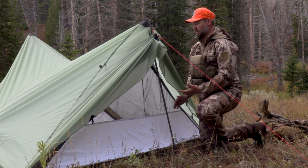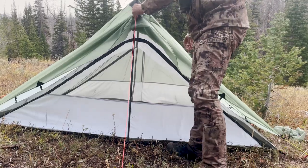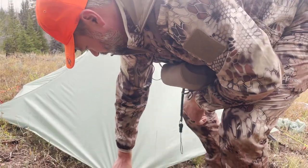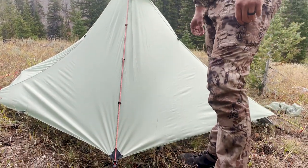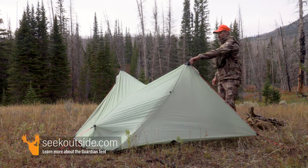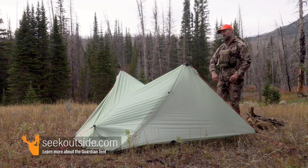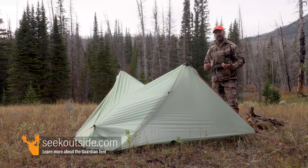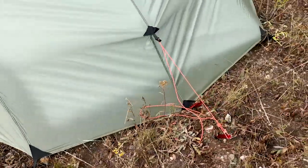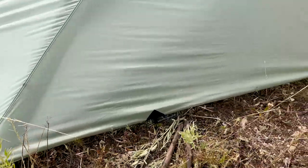You're going to have a little less dead space when you compare this to a Cimarron, but I want to give good comparables when I review something. This is going to be a great shelter in wet weather because with the liner inside you're not going to get dripped on nearly as much — the condensation that happens with a single wall shelter is not going to be nearly the issue. You can guy out right here to get it a little bit tighter, but then you have to adjust your pitch on the bottom. Every single time you pitch a tent it's 100% different, so bear that in mind.